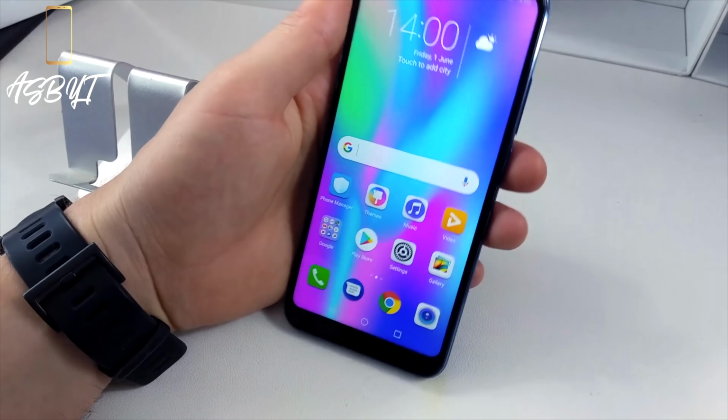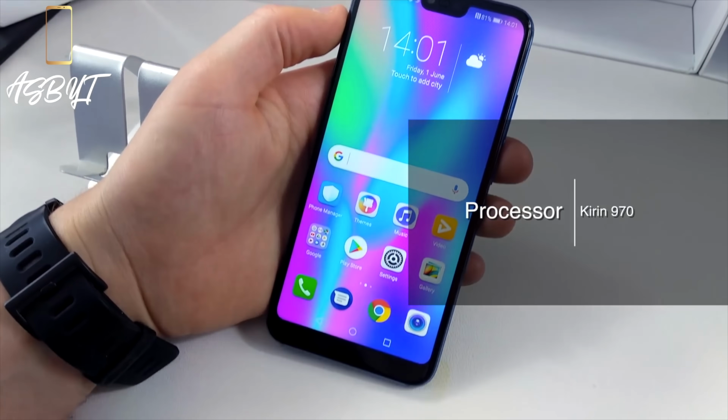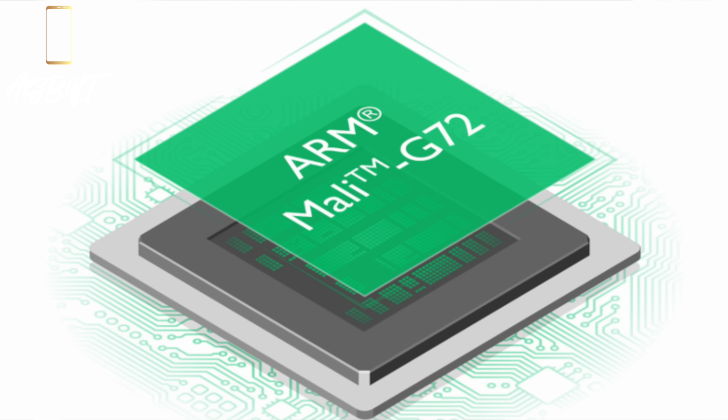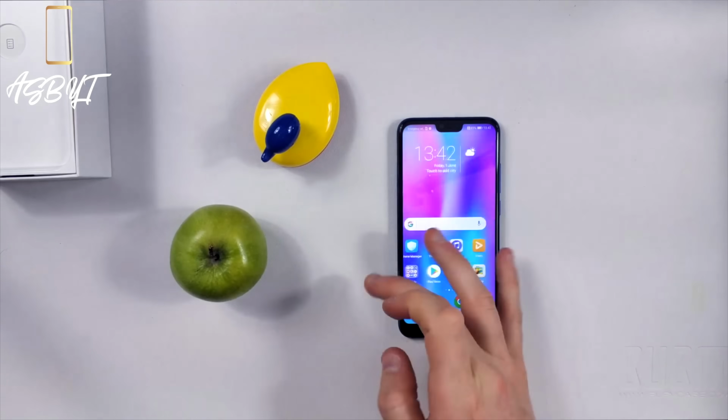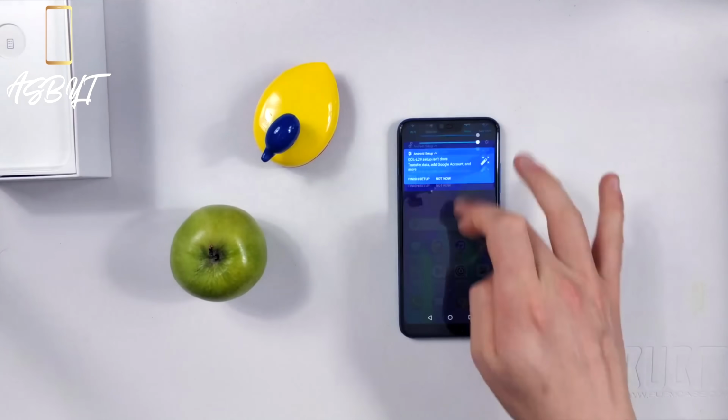So we're talking the Kirin 970, which you will find in the Huawei P20 and P20 Pro. So we're talking very, very snappy performance. Is it quite as good as the 845 Snapdragon? In my personal opinion, not quite, but it is still a very, very good in-house processor made by Huawei. And we touched on the CPU. The GPU is the Mali G72 MP12. You certainly aren't going to have any problems going through the UI, gaming, all that sort of goodness. It is still a fantastic bit of kit.